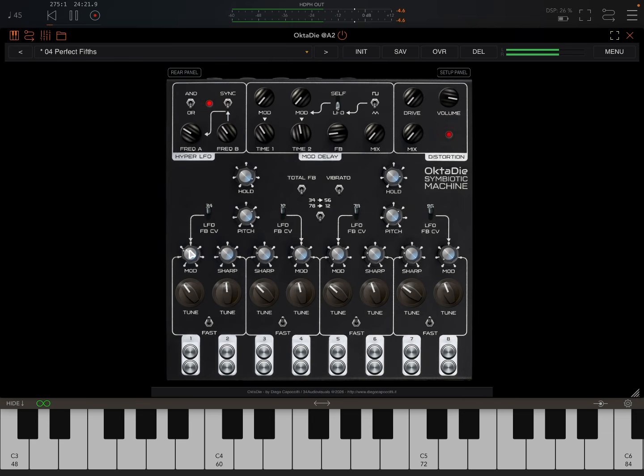So remember here in this setup, this pair is being modulated by this pair, right? And so on. If I bring this up, let me bring this down. Now this pair is being modulated by this pair. Here it's like a cross modulation.